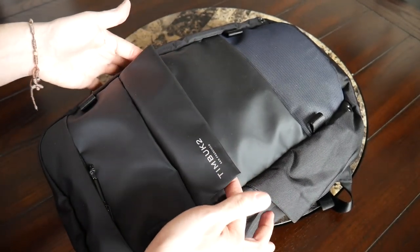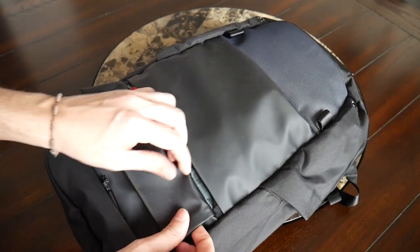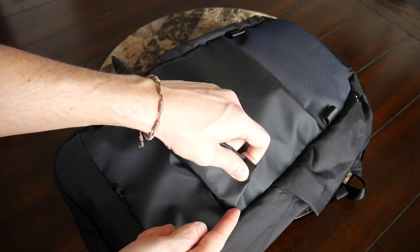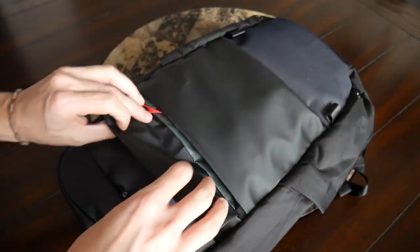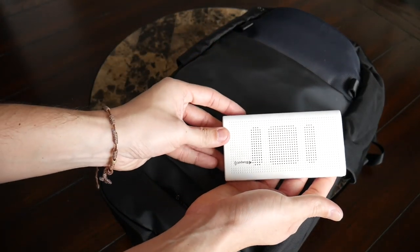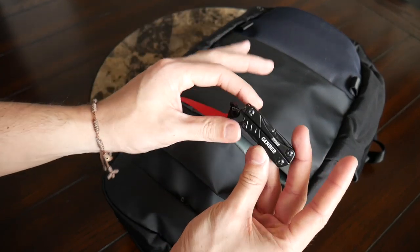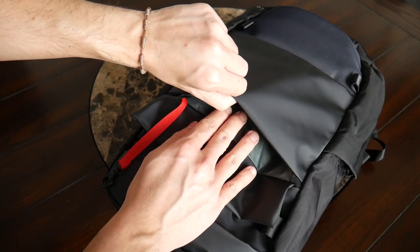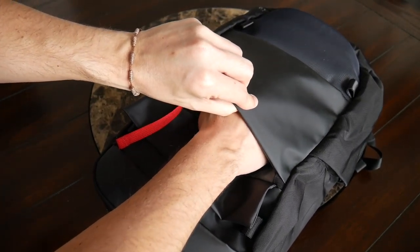Moving down along the front, there's a slightly larger simple compartment with a magnetic opening — a flap comes over and the magnets make this a very quick area to access. One thing to note: this flap is slightly more exposed to the elements, though Timbuk2 created a ledge here for some protection. If you don't properly close the flap or put in something larger, I'd be a little worried about rain getting in. Inside there's a simple layout with no internal organization or fleece lining. I have my Bluetooth speaker and power bank here, plus a long lanyard with a metallic clip — great for keys — currently holding my Gerber Dime multi-tool.